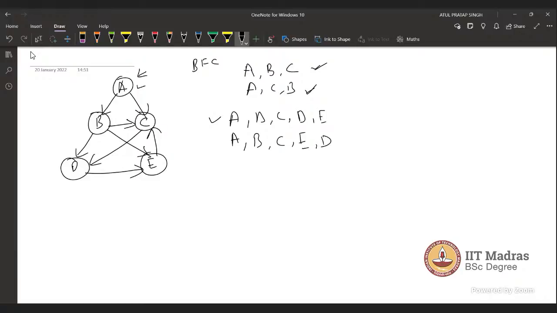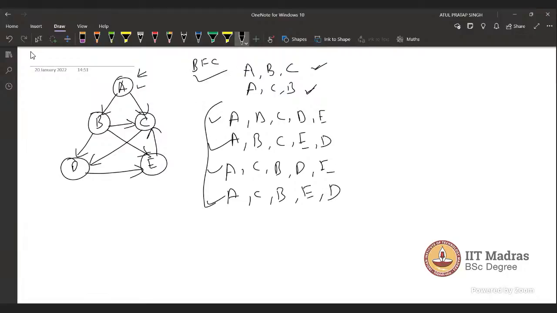So this order is correct, this order is correct, and the next possibilities are A, comma C, comma B, then D, comma E, then A, comma C, comma B, E, comma D. So all orders are correct according to the BFS concept.